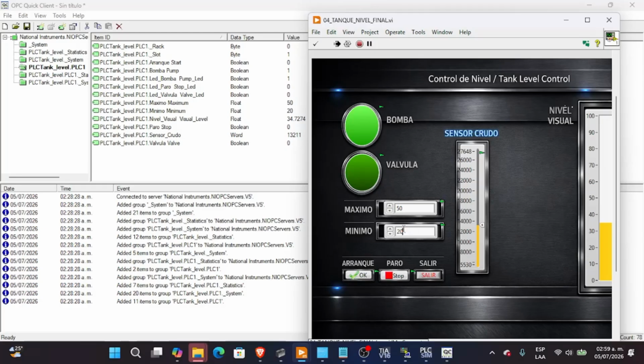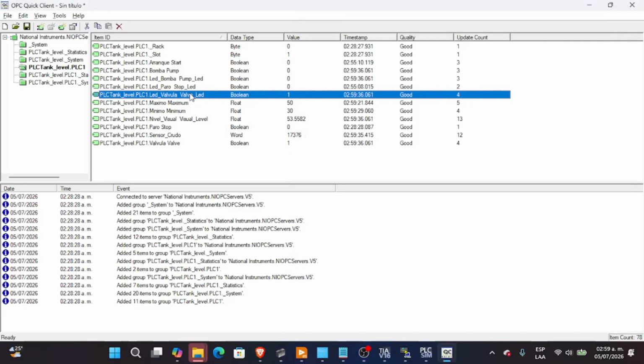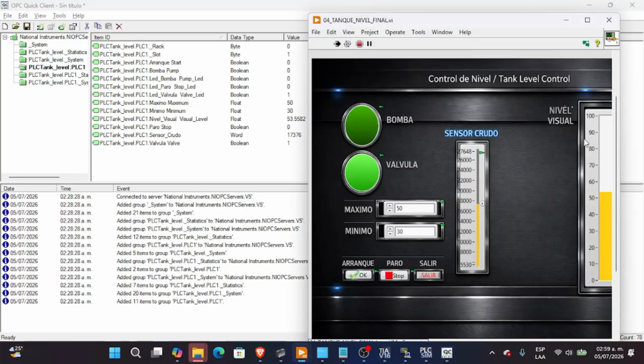And this, everything is okay, and the value is changed in the visual level. When you change the sensor crudo, the change is also in the level of the tank.